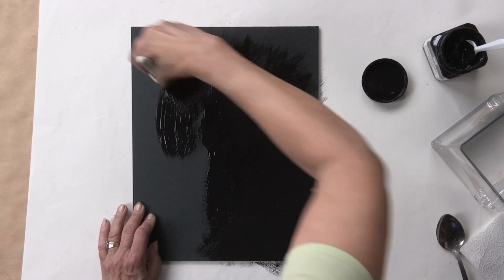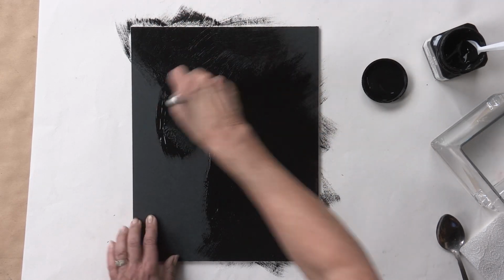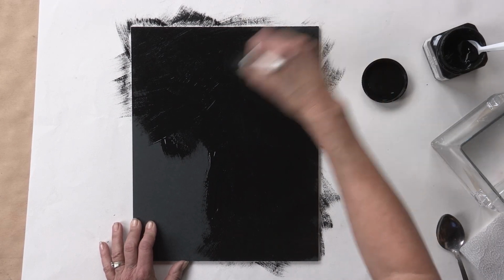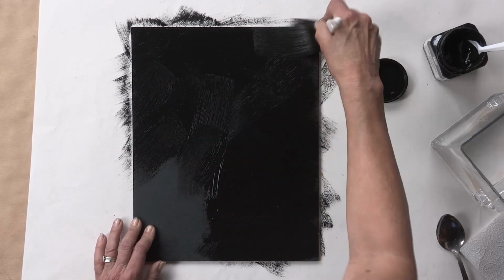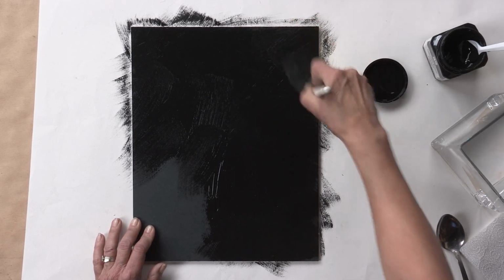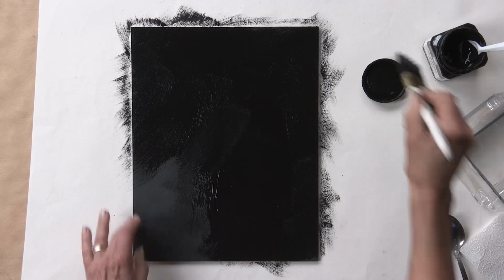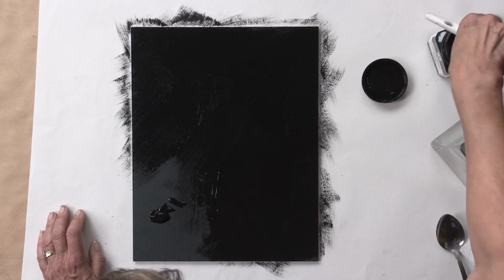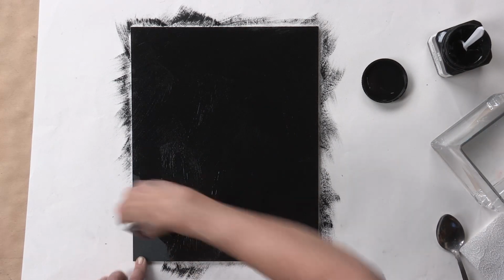And you can see that I'm going to throw that spoon out later. Take care of this good brush. It'll last you for years. I'm actually very fortunate because my husband was a professional painter, so he cleans my brushes, so I don't have to worry about it. But what I do with the brush afterwards is I put it in soapy water, and if I can't clean it right away, I clean it when I have a chance.